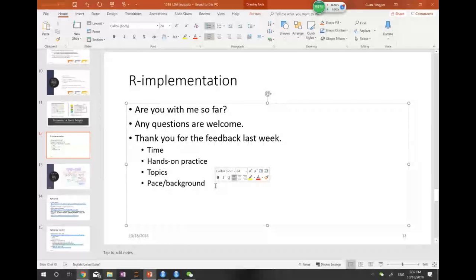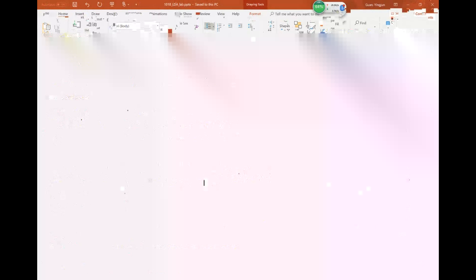And also for the pace and background, according to last week's lab, someone says it's too mathematical, so we can notice that in this lecture, we're trying to avoid being too technical. We're trying to make it as clear as we can and let you understand in the first place. Okay, and if you're interested in the background, I do give you some references, both videos and books and papers. If you're interested, you can take a look at those references or come to me. We can discuss in person or after class.